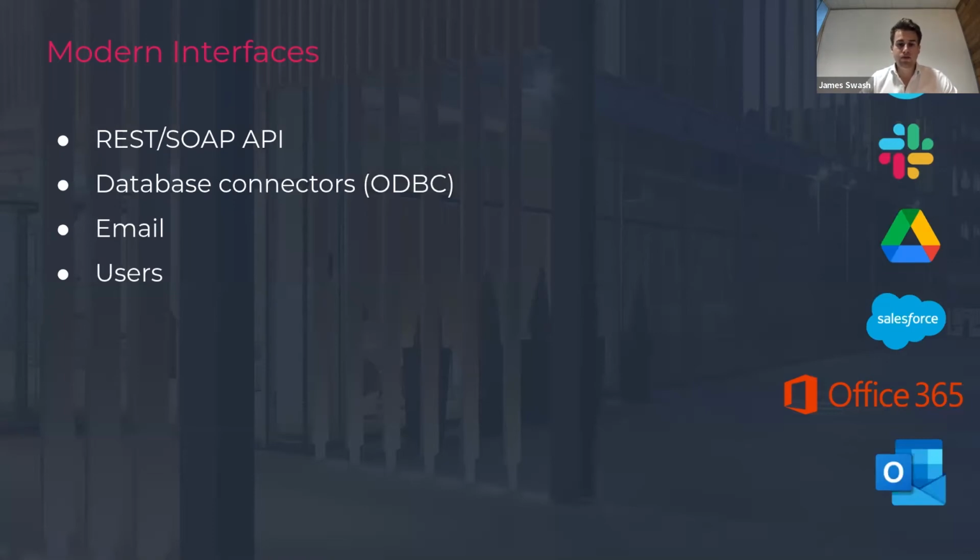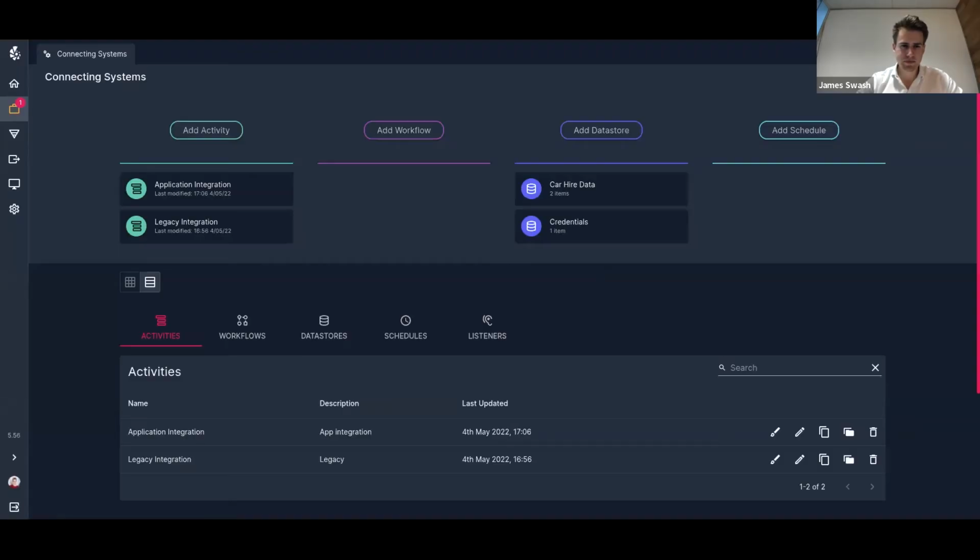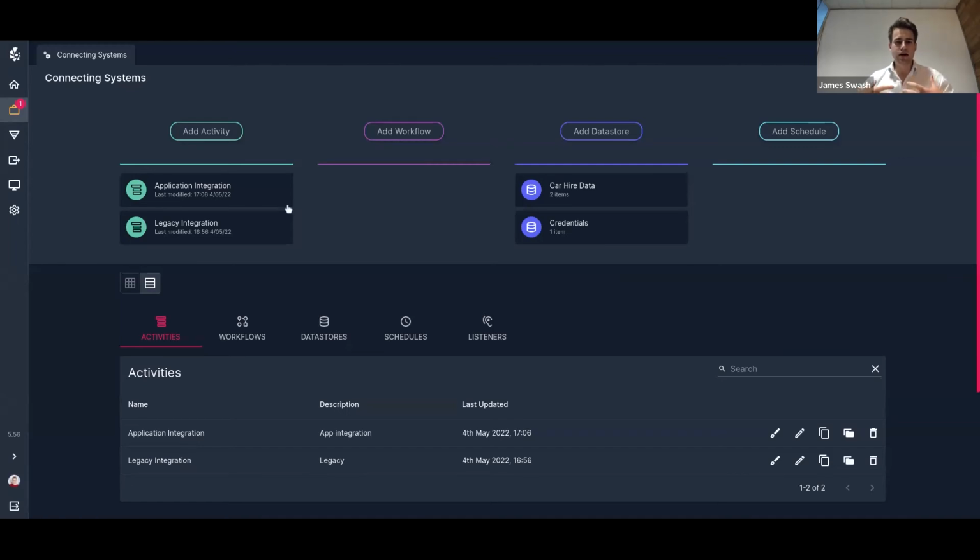So what we're going to do now is have a look at a couple of examples of the Toca platform in action, where it's addressing this system integration problem with its no-code platform. So what I'm going to do is share another tab. You should all now be able to see a different page, and we're actually on our Toca platform here.